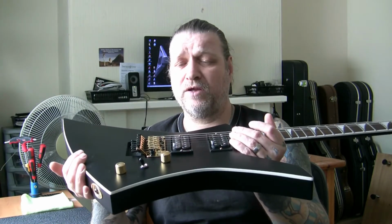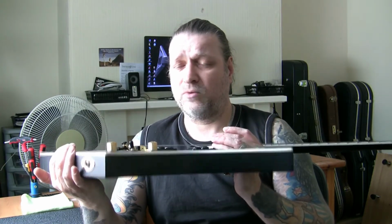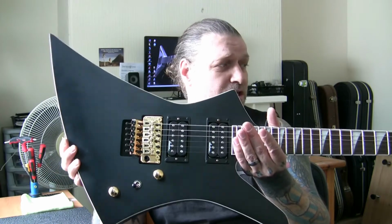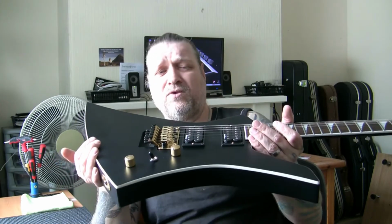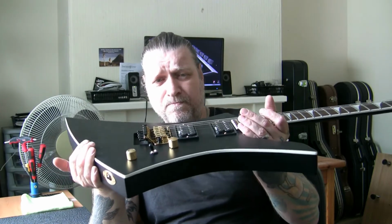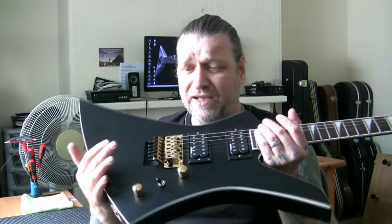So we're going to see how it goes on with it for a bit. I don't like gold hardware anyway, but I must admit it does look good on this. It does look really quite good. Tremolo is going to be absolutely fine. It'll be stable enough. It looks like the base plate's quite thick. The only thing that lets them down, like I say, is the zinc saddles.